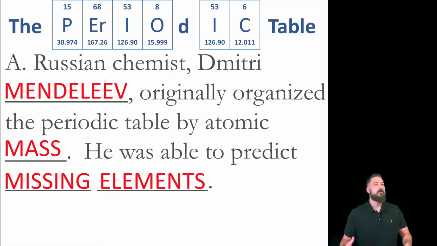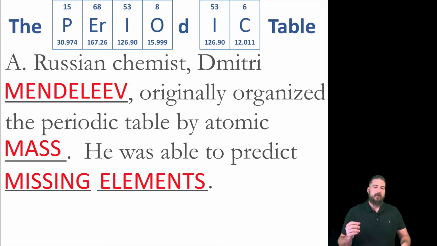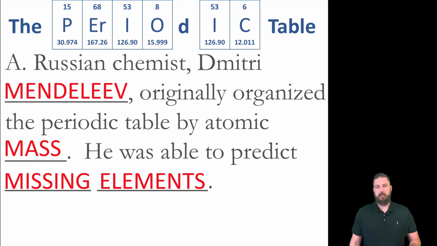However, there are many exceptions to that. If you look at your periodic table, you can see some exceptions where it's not in order by atomic mass. Now, one thing that's really interesting is he also organized it by their properties. And what he noticed is that there were actually elements that were missing on the periodic table. He was actually able to predict those missing elements, and even their properties, which is a really cool thing. And we'll talk about that in a little bit here.